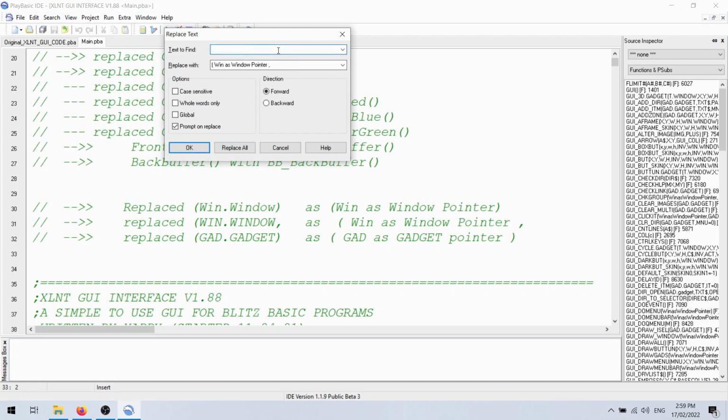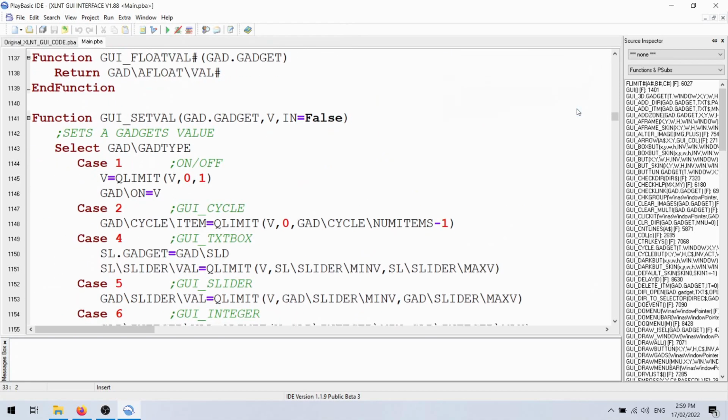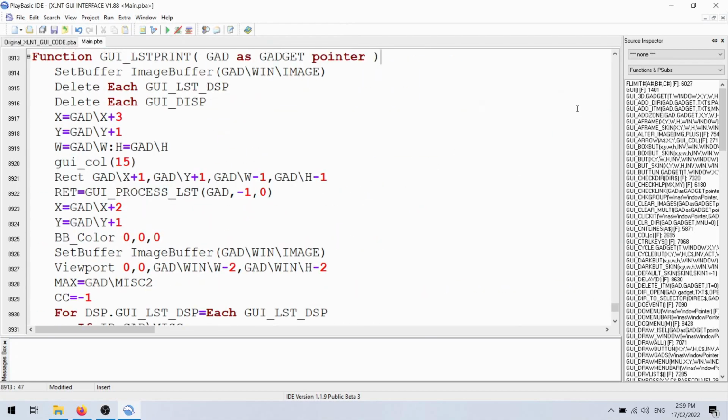This might have to do for today actually. Gad, got gadget. Oh geez, did I spell it right? Capitalization doesn't matter. Gad as gadget pointer, gad, right, replace all. It just means our declarations will be cleaned up for us by the time we even drag the code across.